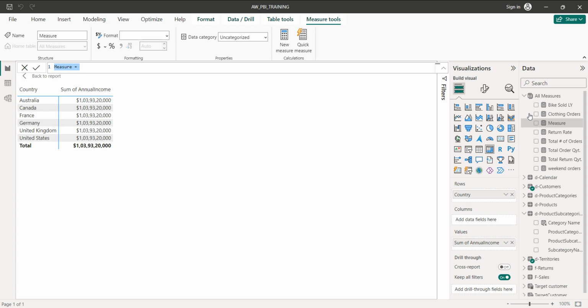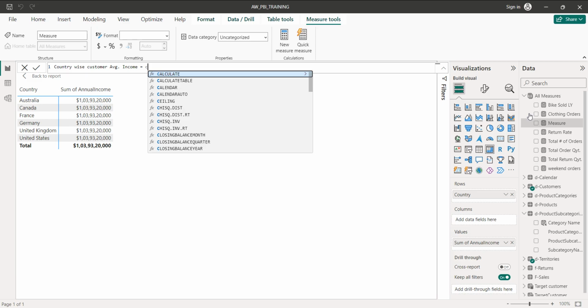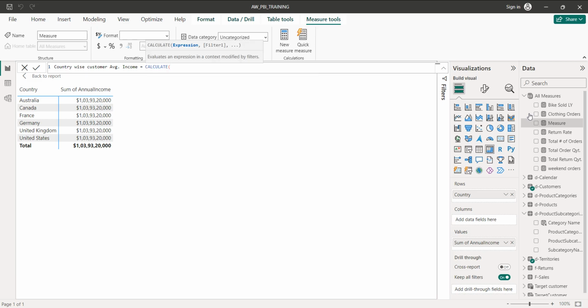Okay, it's created. What we want is country wise customer average income, equals CALCULATE. Under that, average or sum, but we need the average.